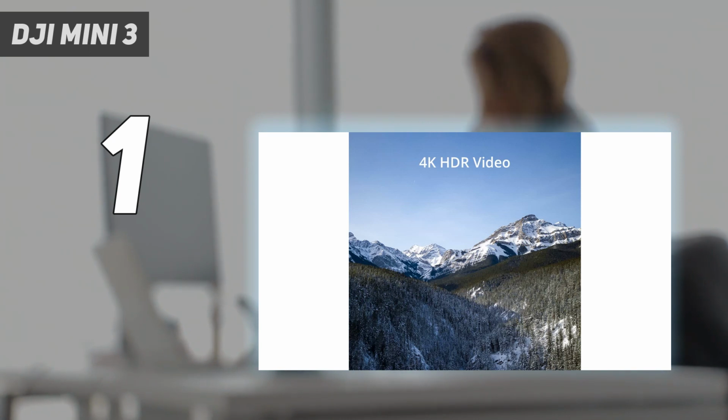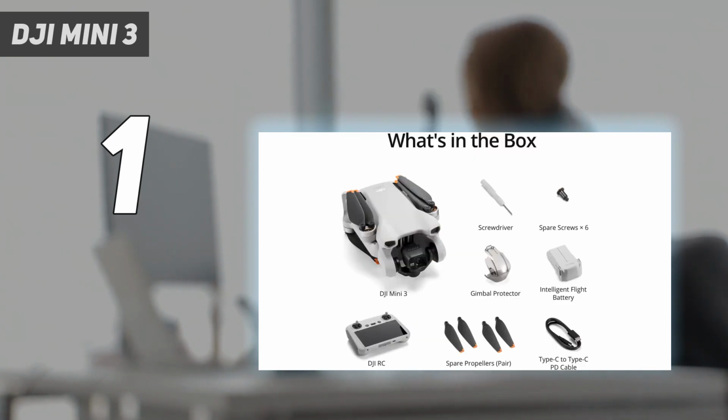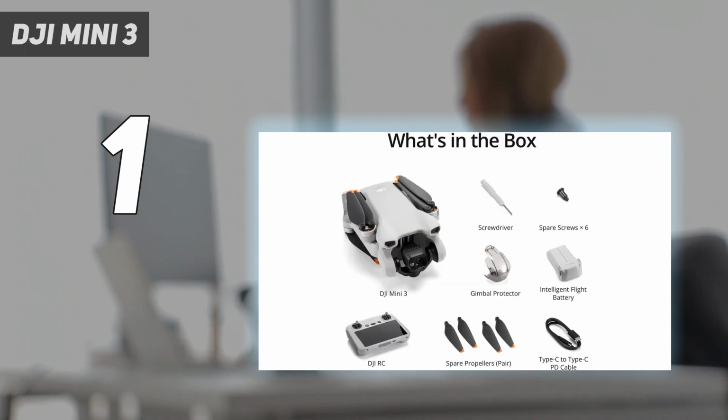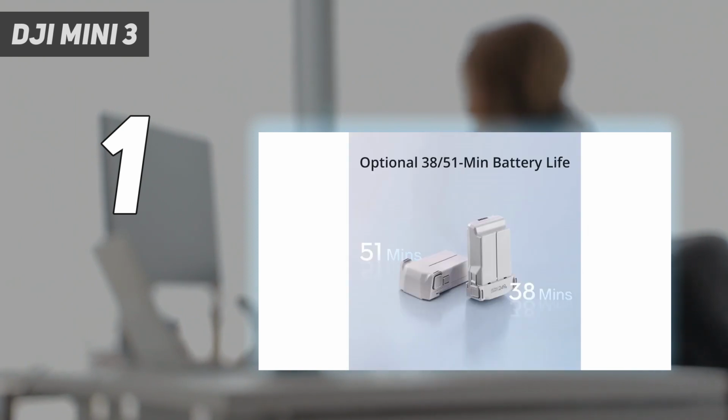Like those same predecessors, it still misses out on collision avoidance, something you only get by spending more on the Pro version. But it proved every bit the quality drone in testing. We found it forgiving to pilot using the standard controller, which is the same as the one supplied with the Mini 2. Drift was only an issue in the windiest conditions.